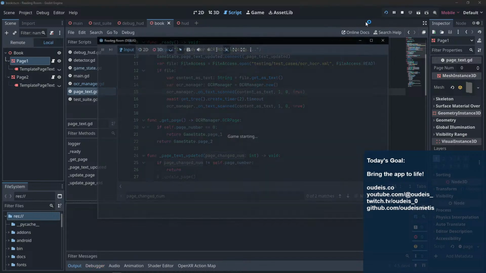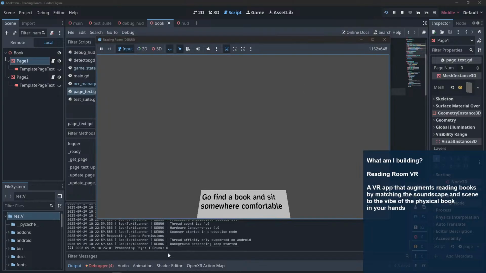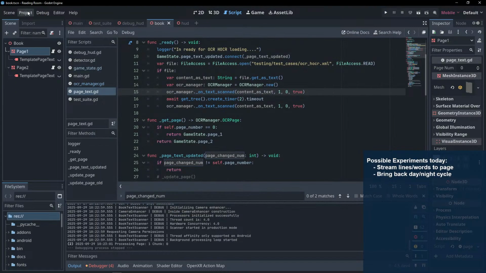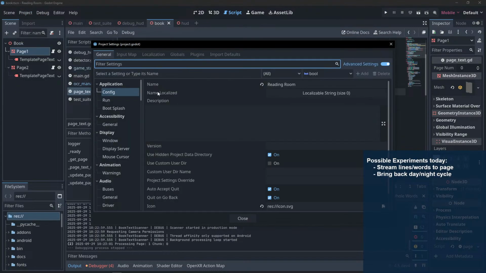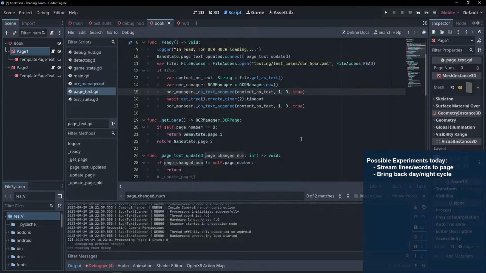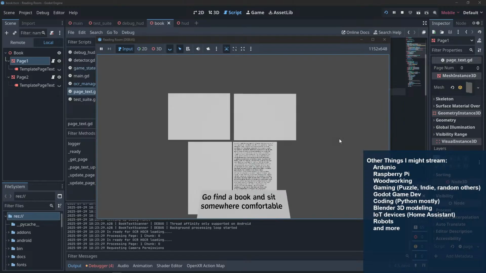Let me try that one more time. Because I think it said it was, yeah, processing. And then it never finishes. All right, fine. I have to keep notes for myself. Project settings, debug. And now if I run it, the HUD might come up, and the HUD might break because I've changed so many things.